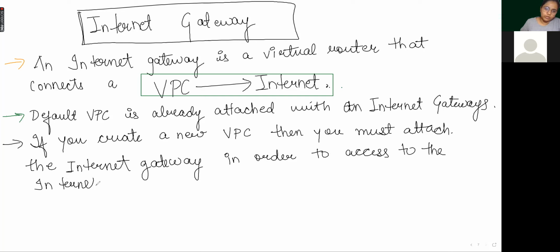So if you are creating a new VPC, okay, then you should connect your VPC to the internet gateway. Only then you will be able to access the internet.